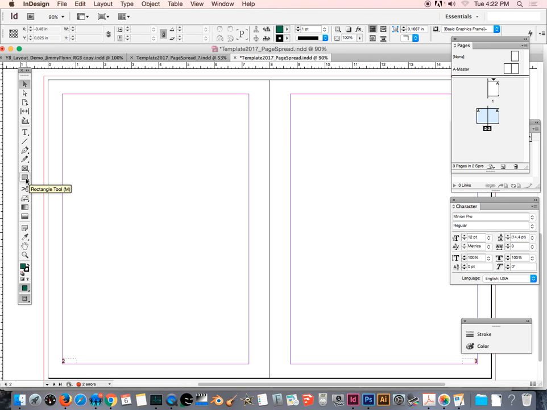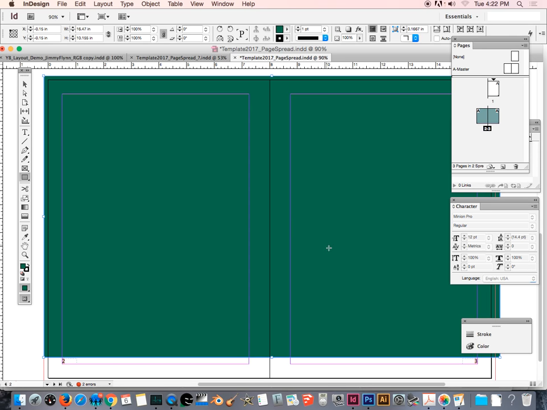So here you'll find the rectangle tool. If you click any of these tools, if you see this little arrow, it usually means that there are other tools underneath it. But I'm going to put for now a color background on this spread. So I'm going to go all the way up to the, whoops, you can see here that the spread already has color and a fill.